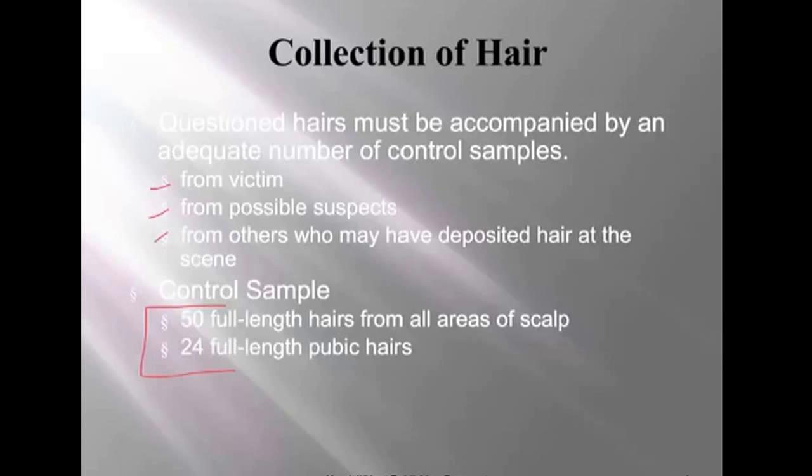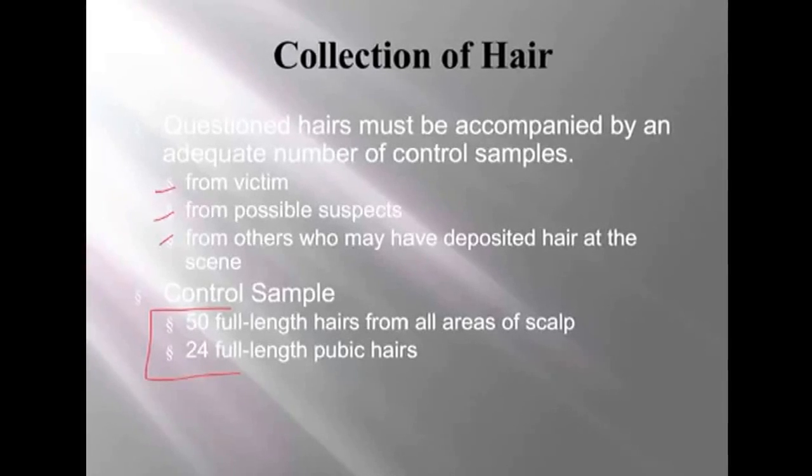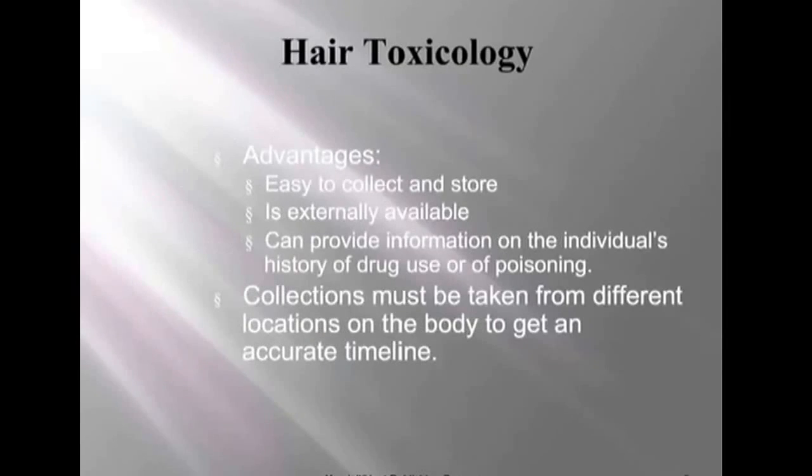You need a lot of that, and as you can imagine, that's going to be a less than ideal situation that you're going to go through. Some of them will be shorn, so they'll shave some of them. Some of those will have to be plucked so that they can get the root in it for a point of comparison as well. So usually it's half and half. So the process would be 25 hairs from the scalp and 12 from the pubic area being plucked. So that's going to be a great experience.